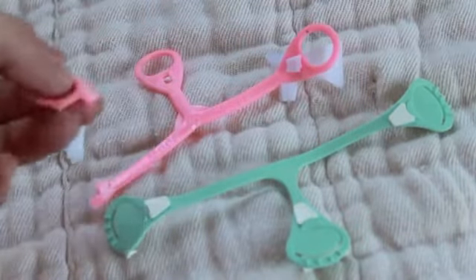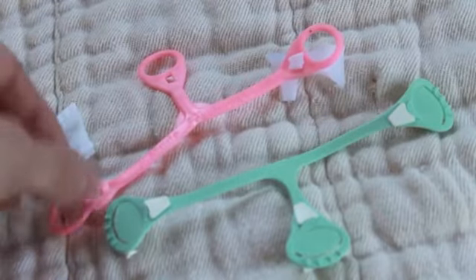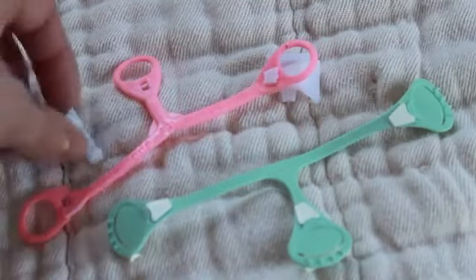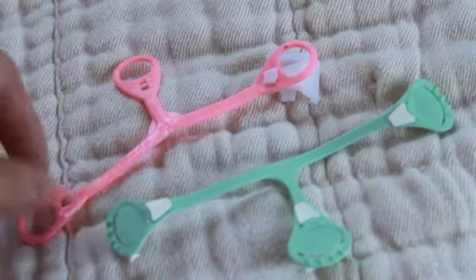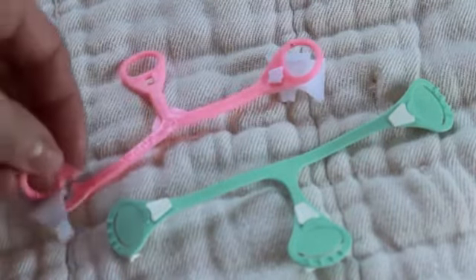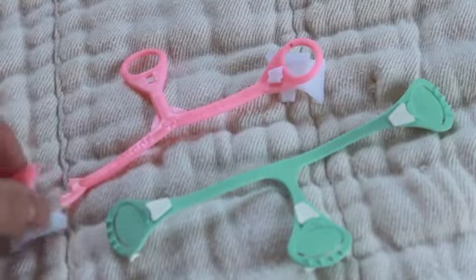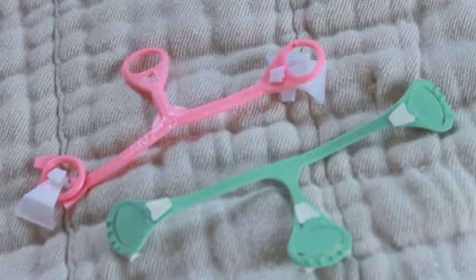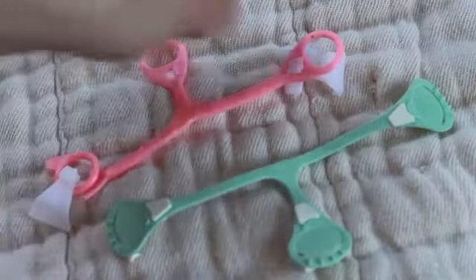The second experience was after receiving them — within 24 hours of using the first one, the tab snapped off just under normal pulling. We went to pull it across on the diaper and it snapped right where the grabber part attaches. We were just pulling normally and it snapped right off. I thought maybe it was a fluke because it was just my first experience with them, so we went on to the next one without contacting the seller.